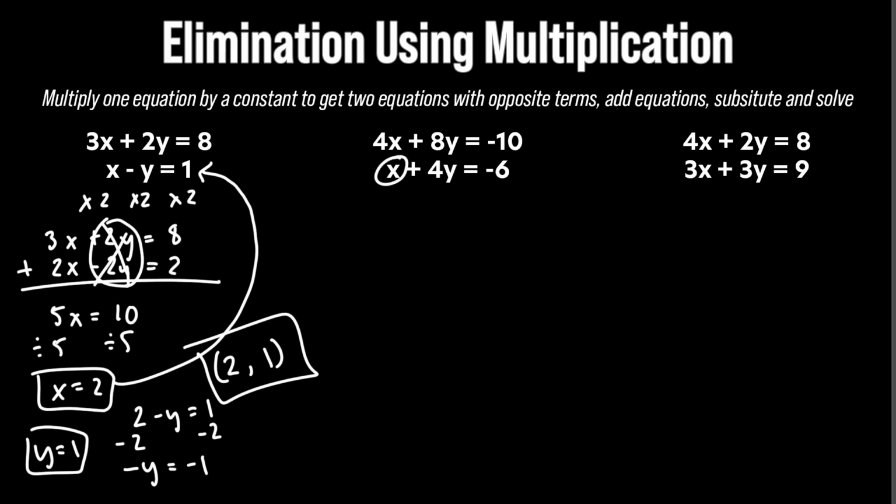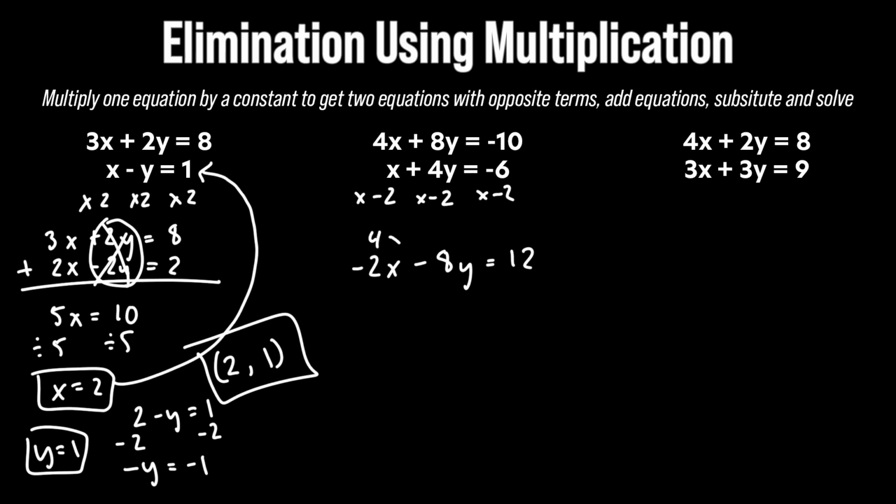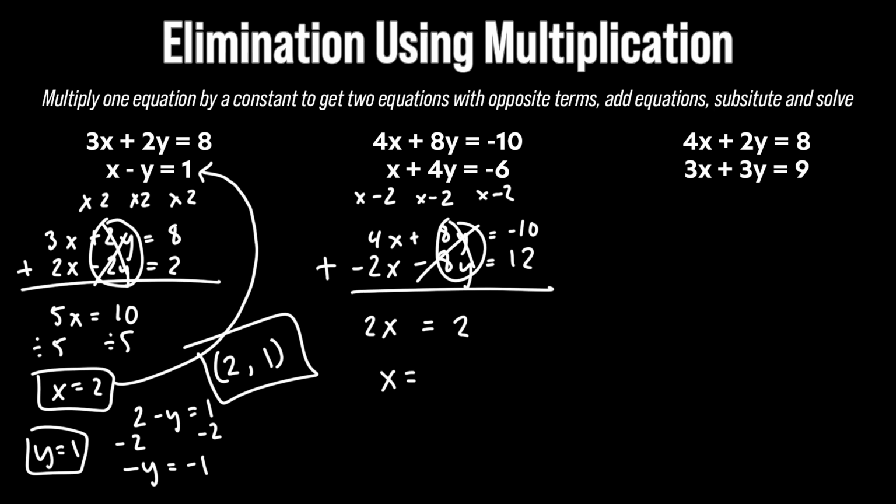We could multiply x by 4 to get 4x, but that's a larger number, and we're going to deal with smaller numbers for now. Now, if you notice, multiplying the second equation by negative 2 makes it so that this 4y is going to become negative 8y, and then we can add the equations together. So let's do that. Negative 2 times x is negative 2x, and then negative 8y and 12. So we're going to take the first equation and put it on top. And if we add them together, we're going to get 2x, the 8y's cancel out, perfect, is equal to 2. x is going to equal 1.